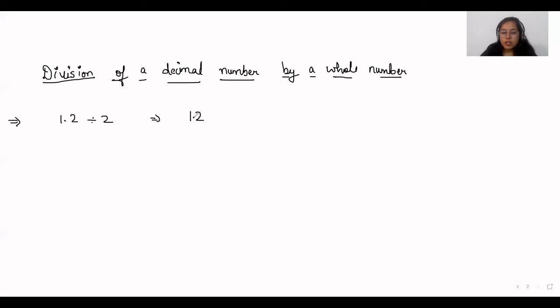You know that there is a point before one digit. So remove that point and write 1.2 as 12 over 10, then the division sign and 2. Then, instead of the division sign, write the multiplication sign and reciprocate the right side number. You can write it as 1 by 2. Then simply multiply the numerator with the numerator and the denominator with the denominator. So 12 over 20. You know that both numbers come in a single table, that is the table of 2, or you can make the denominator a multiple of 10, 100, 1000.